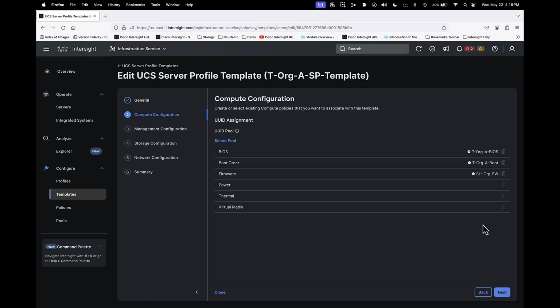So hopefully this makes sense, and that concludes our demonstration of transitioning from a siloed org structure to a shared org structure. And just to mention again, we'd be happy to engage with you, get in touch with your account team, get in touch with me, and we can have further in-depth discussions on what you might want to do.